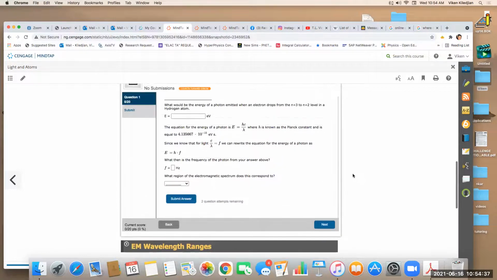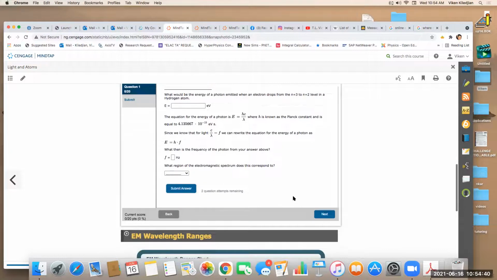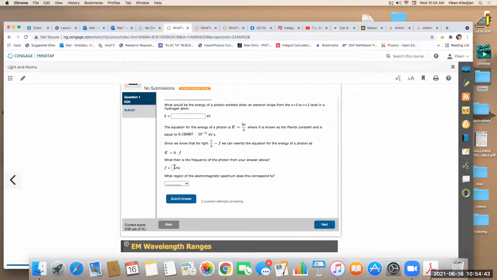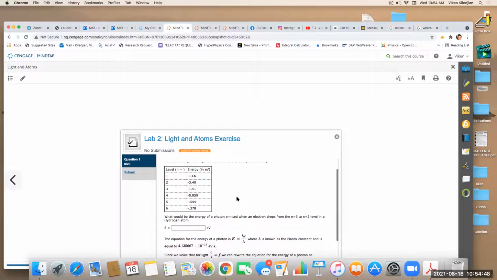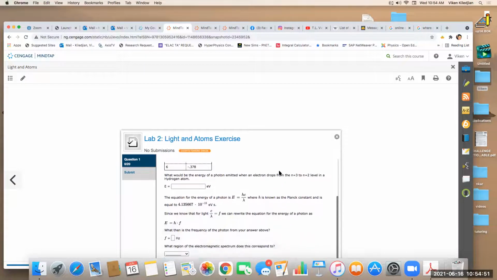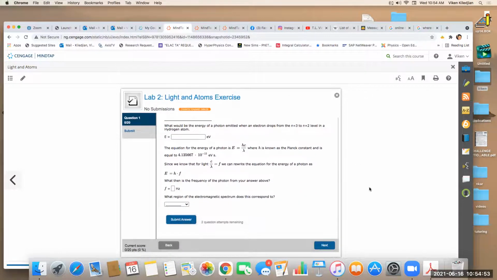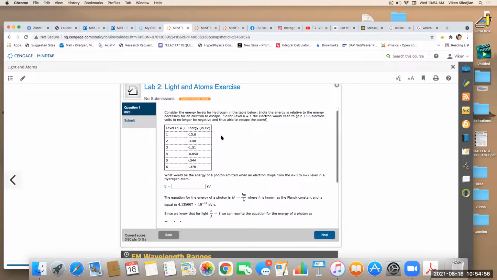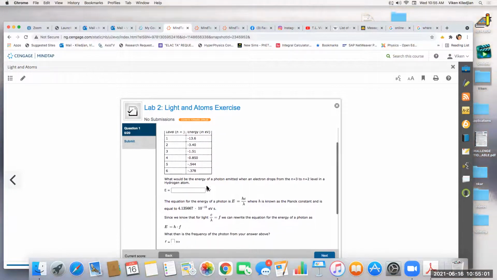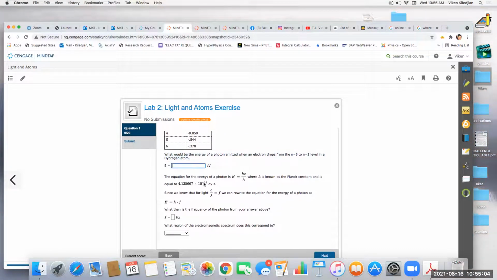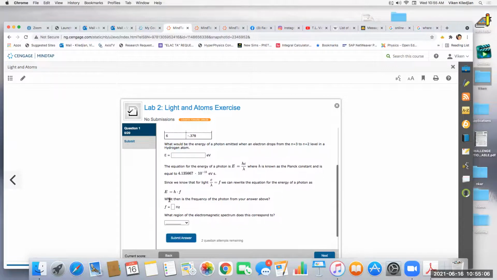So for that one, once you put all the answers, I believe that's it. Once you fill this answer in, once you fill this answer, once you fill this answer, submit the answer, and then whatever score you have, that's the snapshot you take. So there's only one snapshot for that one. Then fill this table out on your computer, and then type that question, show work for this. Type this question out, and then show your work for that. And then you can type that question out and then answer it.